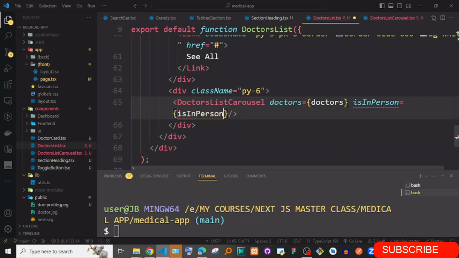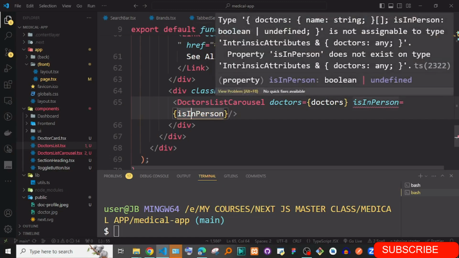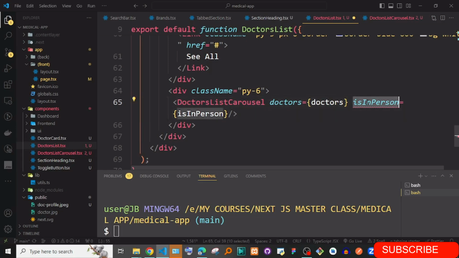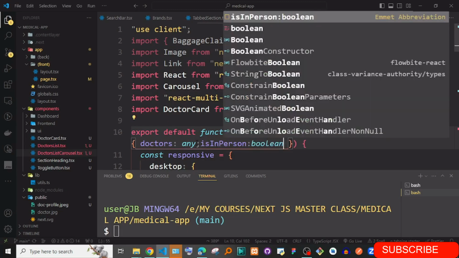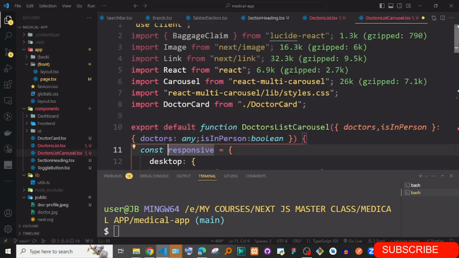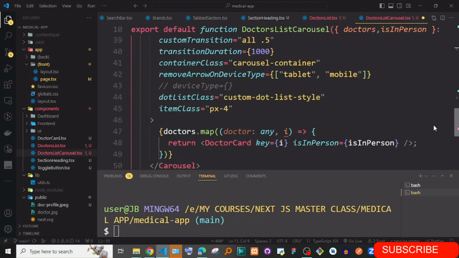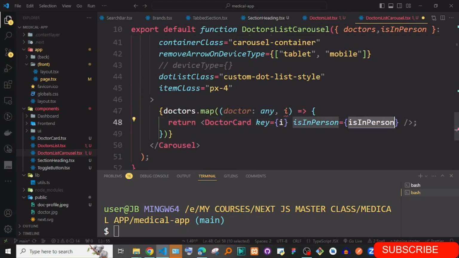Now this might be on the doctor, but I just go and put this on this doctor, accept it here, and I will say it is a boolean. Okay, and this is supposed to be passed down to this. Okay, so I think now we are good. This is a number.